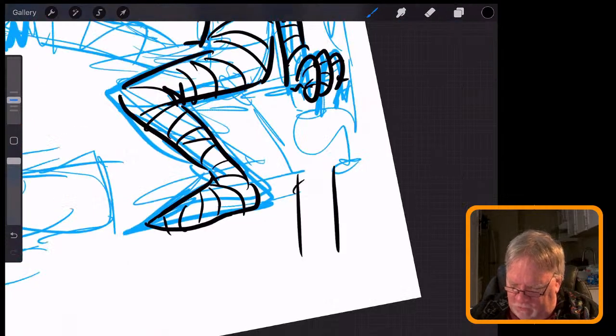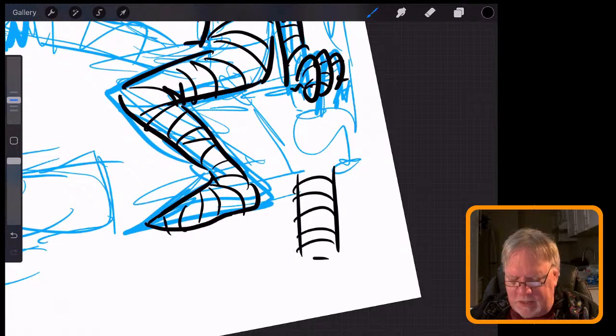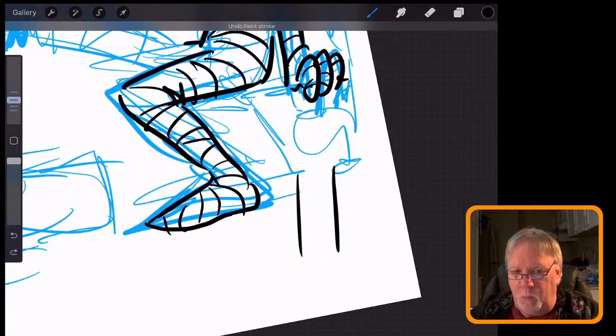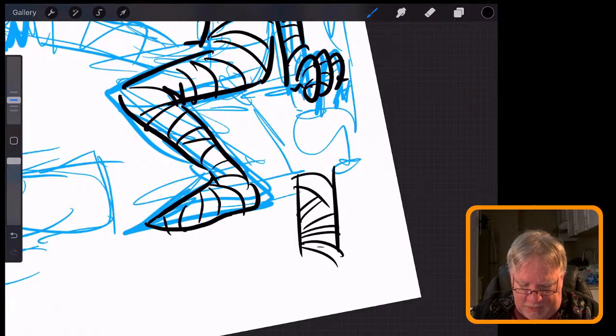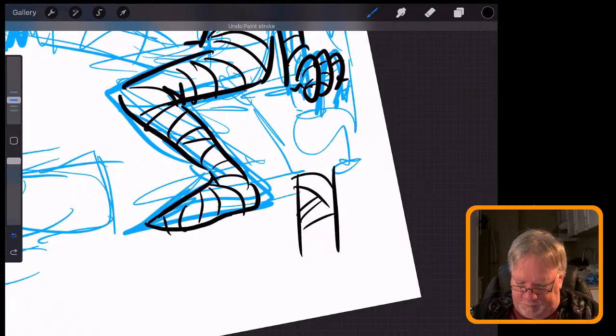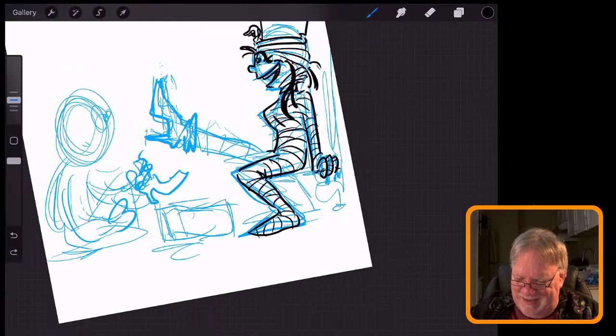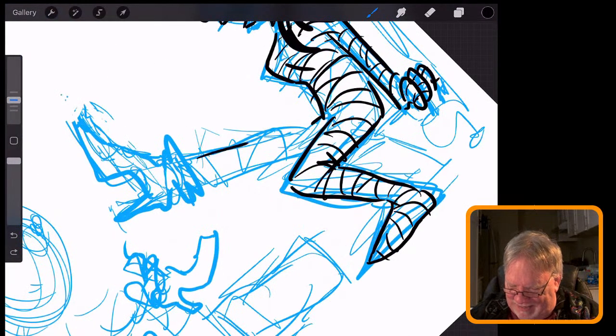If you make them all parallel like that, it looks like a bamboo tree. So what I do is I will first of all set them off on a little bit of an angle like this, and then make sure that I come back the other way, and then every once in a while a straight one in like that, and that's how I get the mummy-like look to these legs.